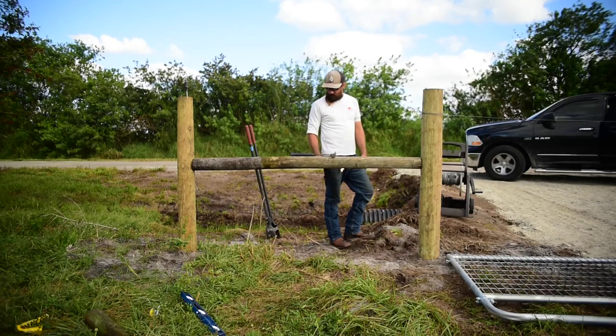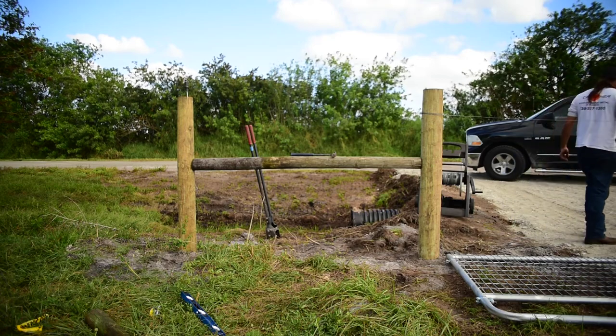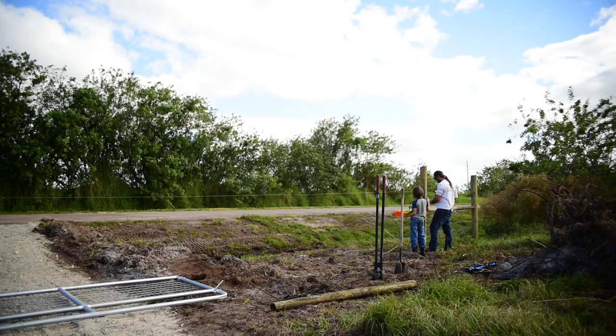And there you have it, as presented by my lovely man Davis over there. That is an H brace. All done. Now that we got the one side done, we're gonna go back in and do the other side now.